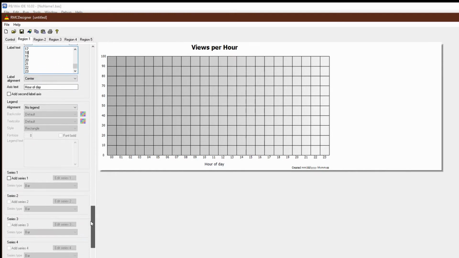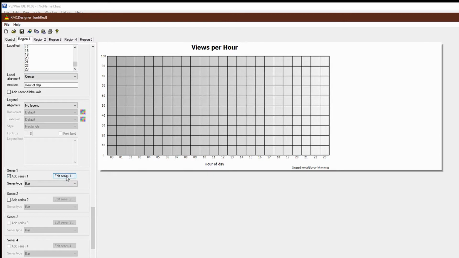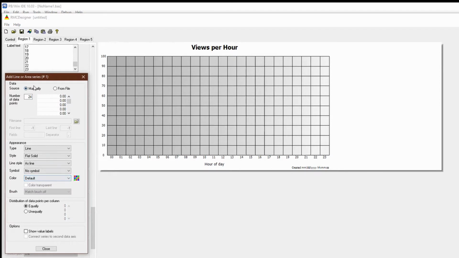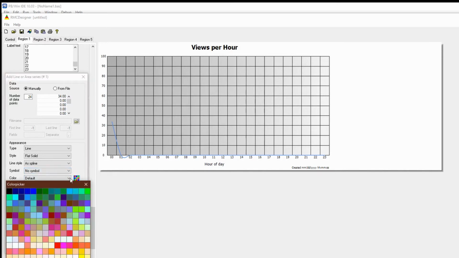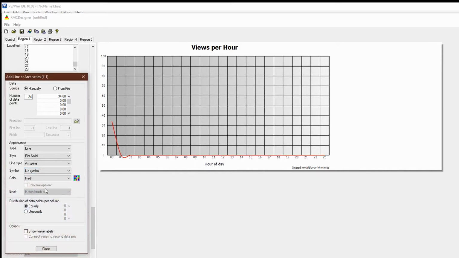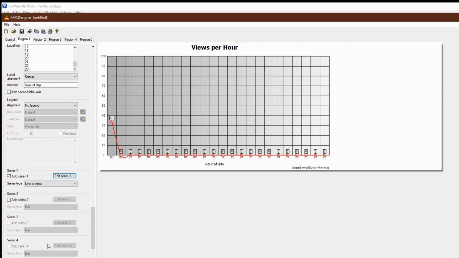Now we don't have any data in that chart yet, so let's just add a series to that chart. And it's going to be a line chart, this one. And we'll put our first value in as 34. Now we're going to change the line style from line to spline, which gives a slightly more organic look. And we'll change the colour to red, and we will put bullet points on to mark each data point. That'll do us for the moment. Well, we'll put the labels on as well. Right, that's the basic first chart done.